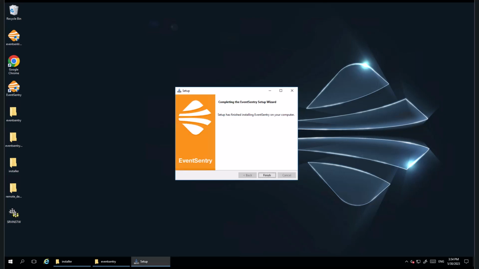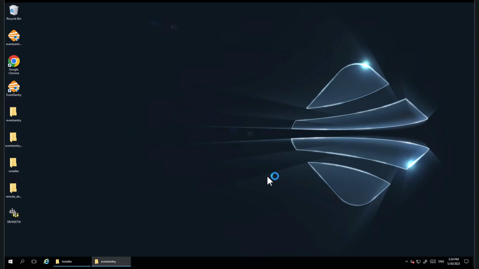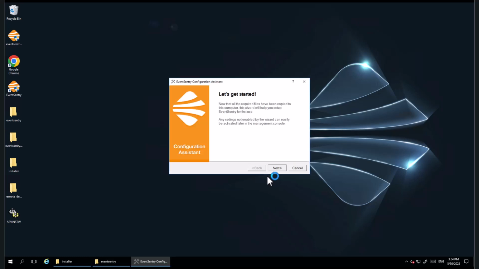So this is where we arrive when the installation is finished. So the first part of the installation is finished. And once we hit the finish button here, as explained earlier, the configuration assistant will now load, and we'll start with the second part of the installation to complete the customization of EventSentry.